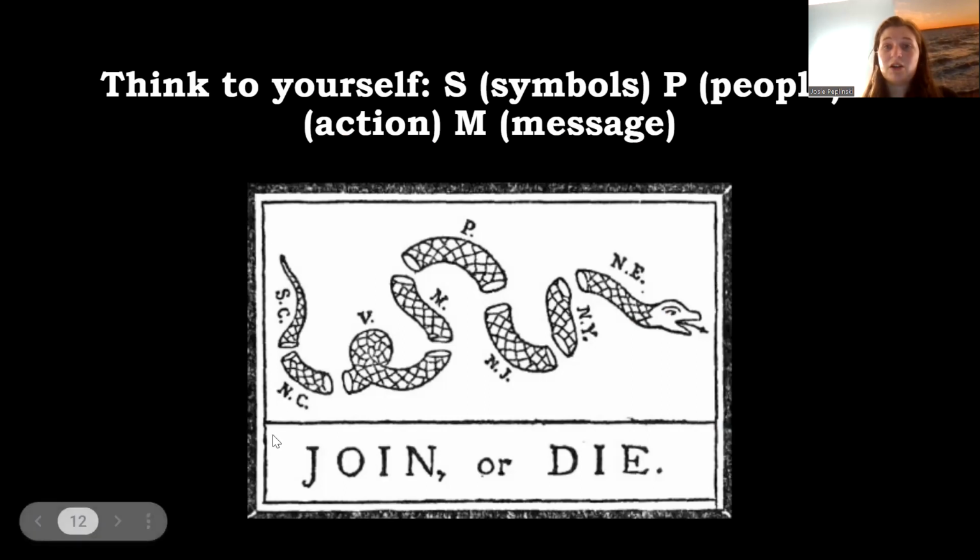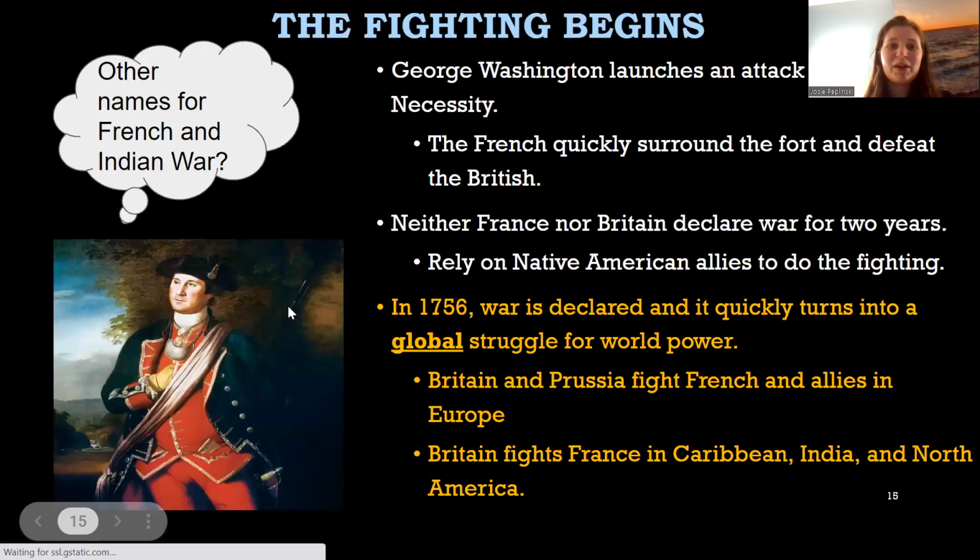So join what? Join the Albany plan. Join in this idea of creating a central government in order to make decisions about this French and Indian War. Therefore, what is the message? The message is that we are going to lose this war. We are going to die unless we are a united force. Look, we're all cut into little tiny pieces. This is not a living snake when it's all in little tiny pieces. The snake is going to die. We're all part of the same snake. We can be a force as one and make joint decisions that will help us. So we'll have a bit of discussion about that.